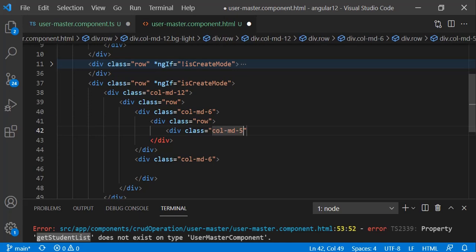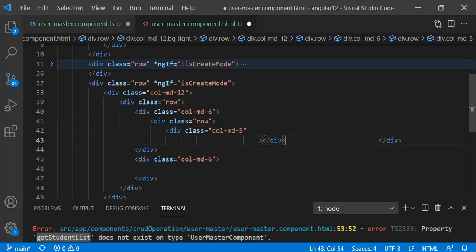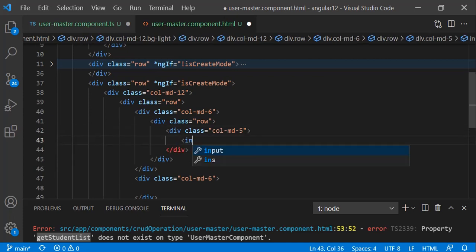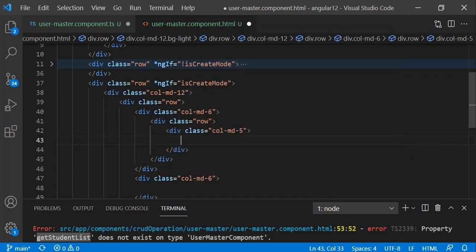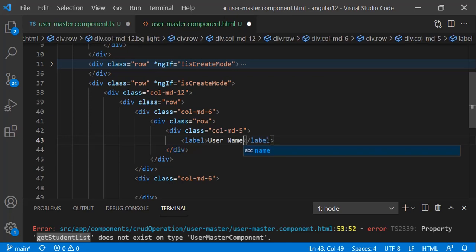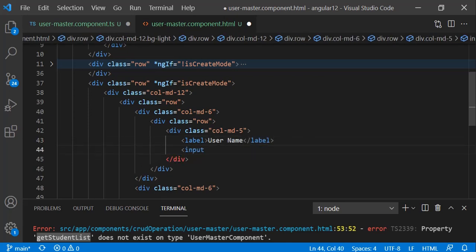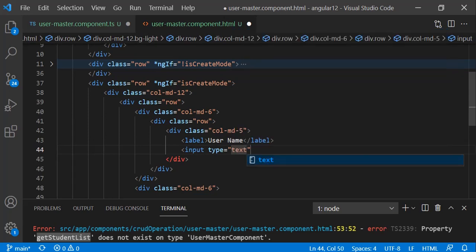Let's make it 4 or 5. In this we need an input. First a label is needed, user name, then we need a text box, type text, then we need to bind it with ngModel.